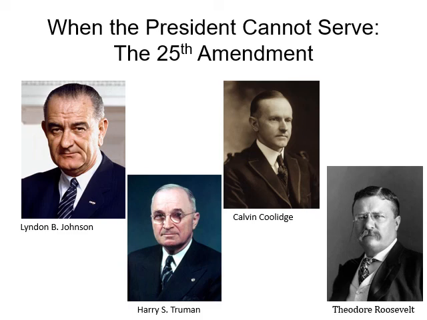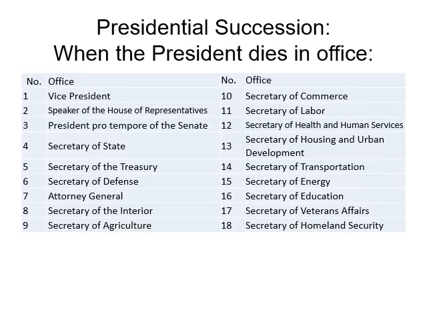I guess I'll show you this last chart. Presidential succession. If for some reason the vice president can't take over the job, then this is the list of who's next in order, all the way down to number 18, Secretary of Homeland Security. But in every case where the president has died or resigned, the vice president has been available to serve and has assumed the office of the president. If for some reason the vice president couldn't, the Speaker of the House of Representatives would be next in line, and then so on and so on, all the way down to this.